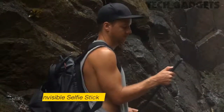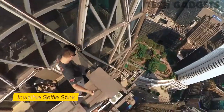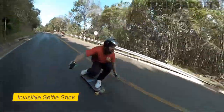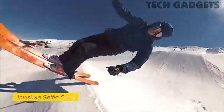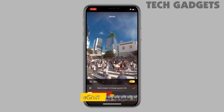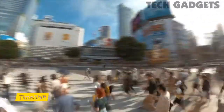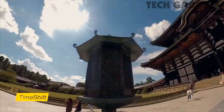Attach our purpose-built selfie stick, and it disappears from your shot automatically. Once it's gone, you've got a flying camera. This is Time Shift. Effortlessly control time and perspective. With stabilized 360, there are no limits.